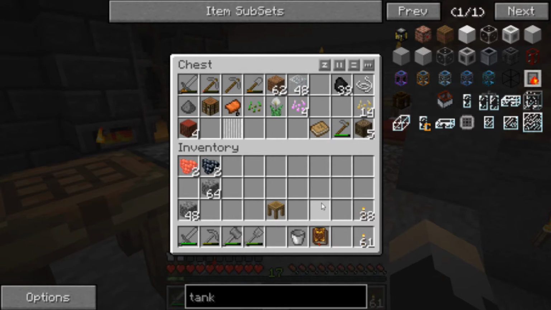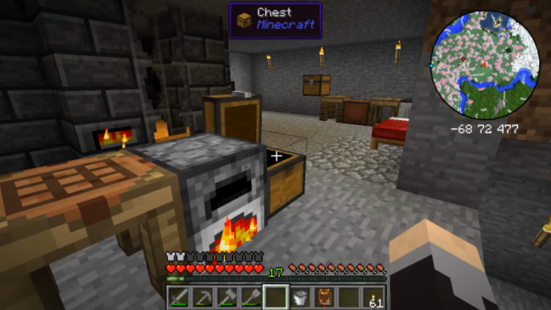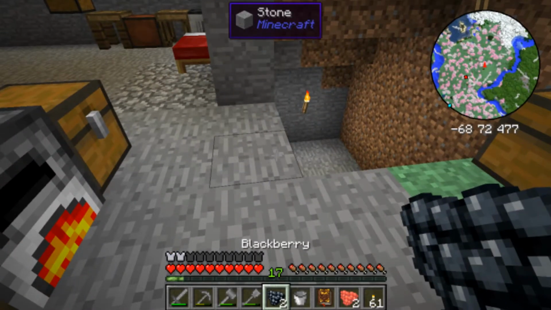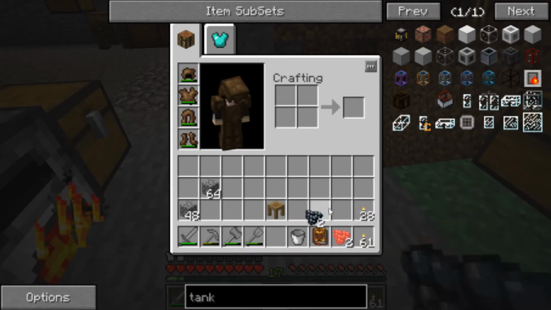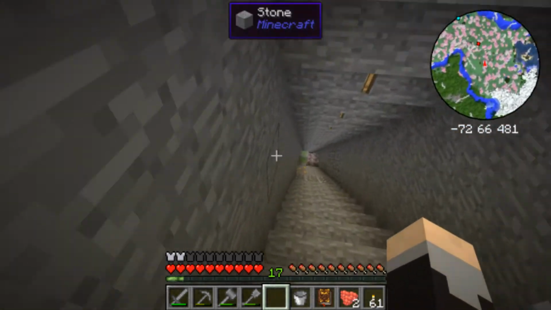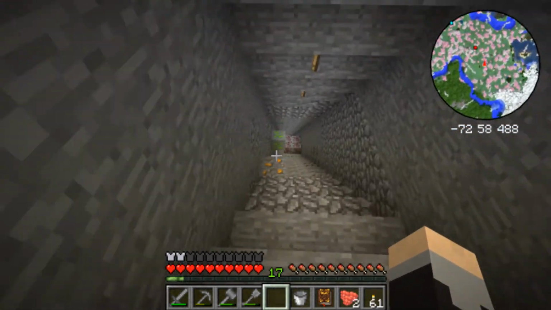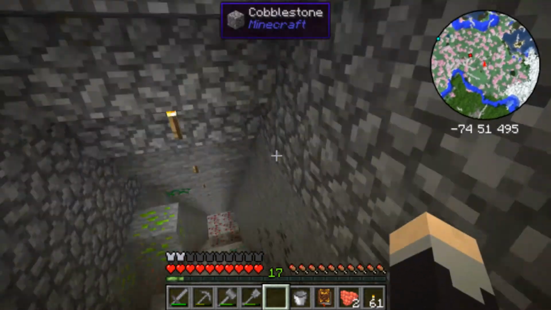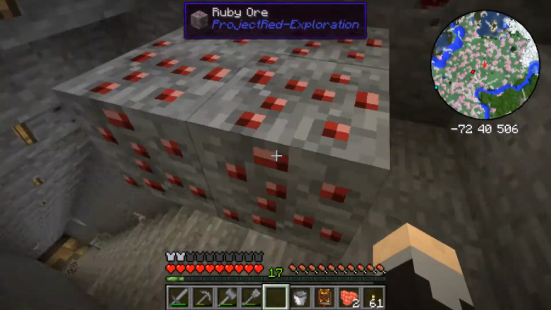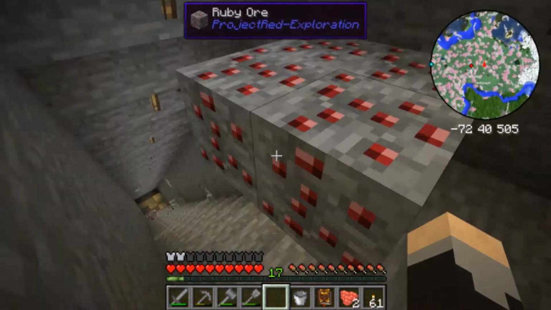Alright, so, I need to make a better pick because when I was making my tunnel down to a mining-like area, I ran into stuff that I could mine with my stone pick. I also ran into a cavern that I showed you guys when I was starting to dig it. And then I found this, which is rubies.